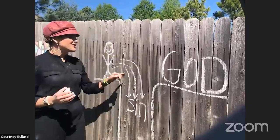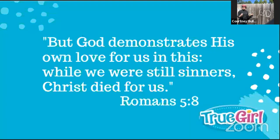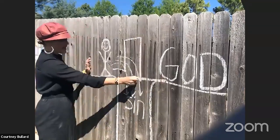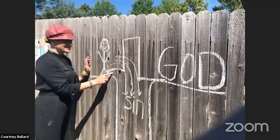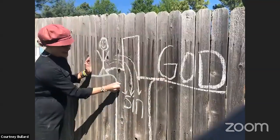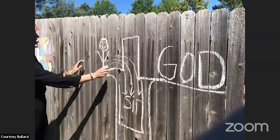And so Romans 5:8 says, "God demonstrates his love in this: while we were still sinners, Christ died for us." So while we were still sinners, he died for us. And so there has to be a way for us to get to God. There has to be a bridge for us to get from this side to this side. And God says, I made a way. And I hope that you can see that at home.